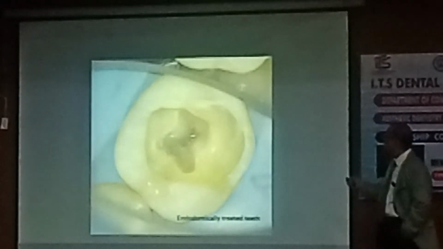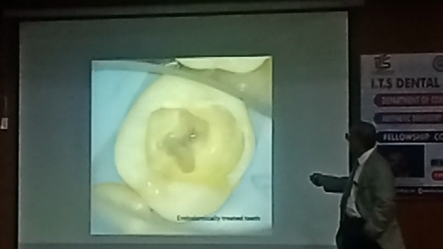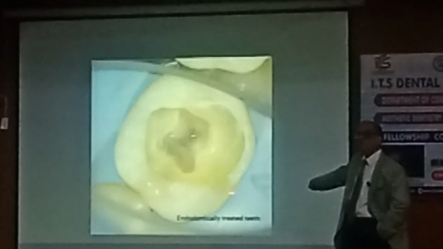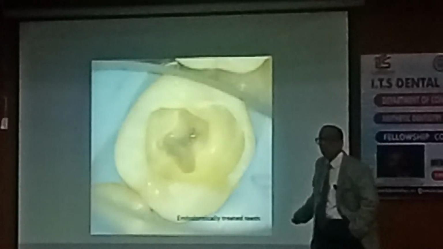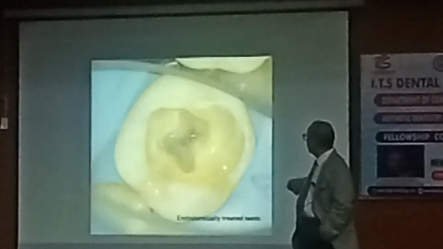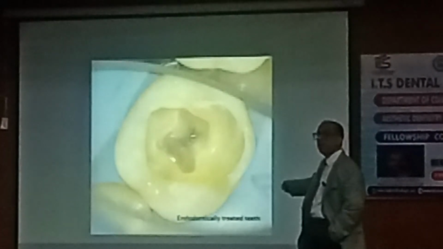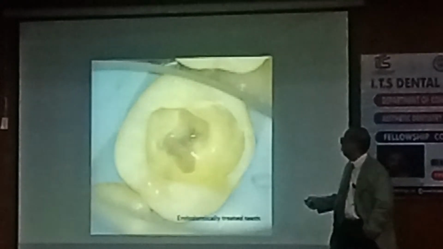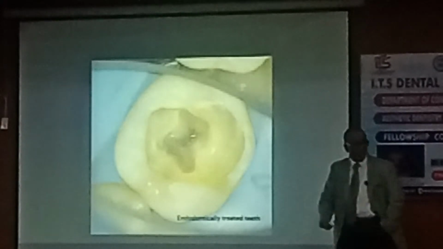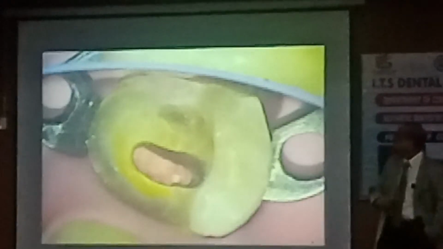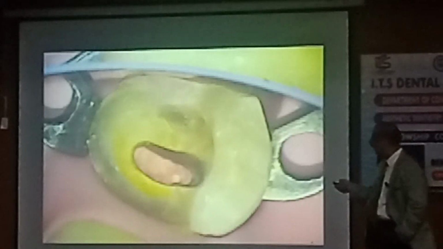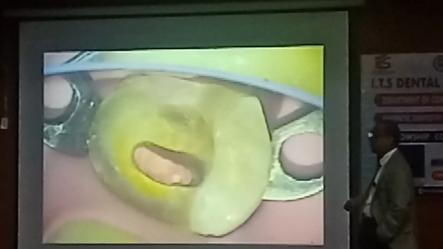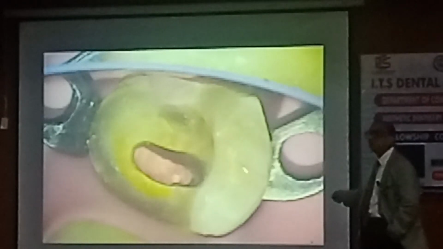Endodontically treated teeth. Now, if you are going to do a full crown, you are going to reduce all this by 2 to 2.5 millimeters occlusally. Do you need to do that? Right? That's where you can avoid doing a full crown in this type of situation and try to give an endo crown or an onlay or a tabletop. Look at this, again a similar case. Here, endo is done. This much of tooth structure is lost on the palatal side, but we have this, right? We can preserve all this, right?